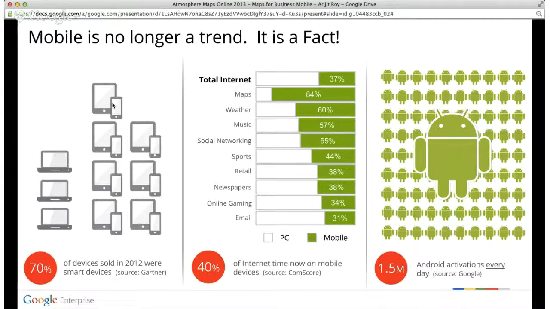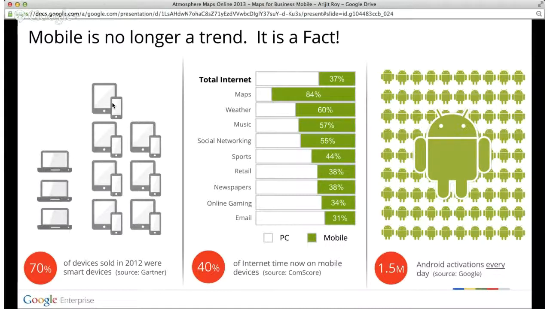Typically, look at a scenario. Look at your own self on a day-to-day basis. You're looking on a map, trying to find the nearest branch or ATM. You're trying to find a store where you want to go and buy your favorite clothes. You're trying to find a restaurant where you want to take somebody special out, or looking for directions, or looking for traffic. All of those applications are actually running on a map, and you're most likely using a Google map. I'm pretty sure nobody uses any other map today.